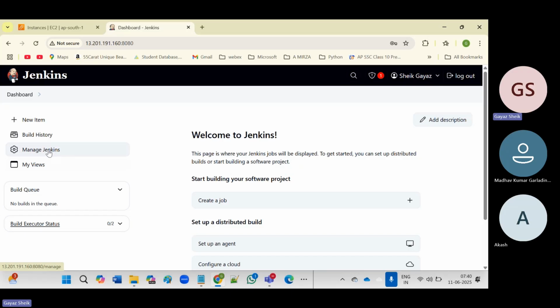If you want to make any configuration changes, integrate with third-party tools like Maven, Docker, Kubernetes, or install any plugins, so if we want to perform any activity on Jenkins, we always have to go to Manage Jenkins. So click on Manage Jenkins.